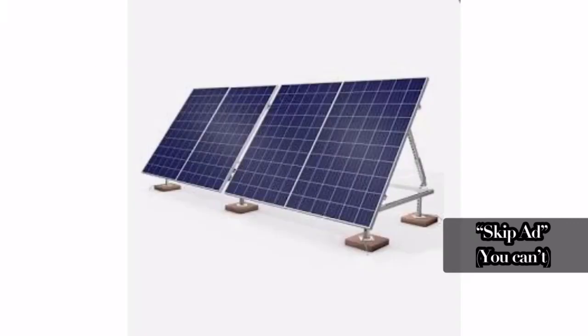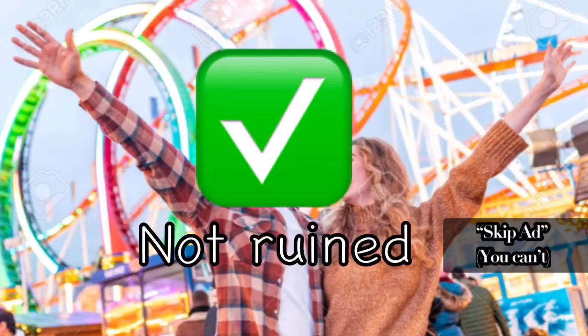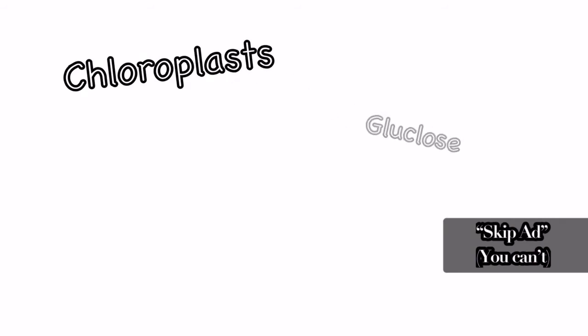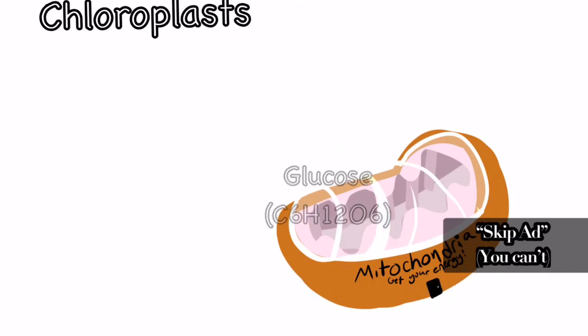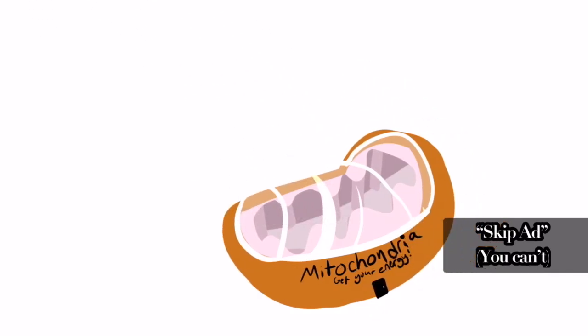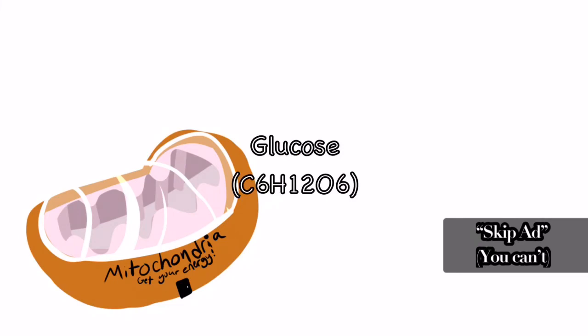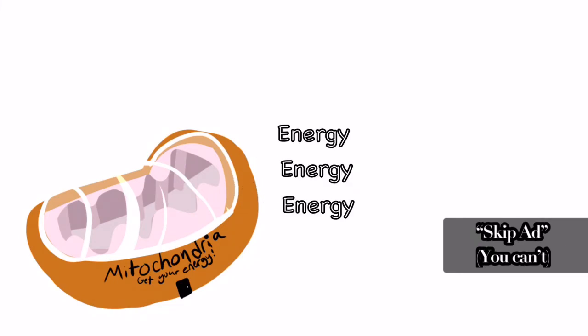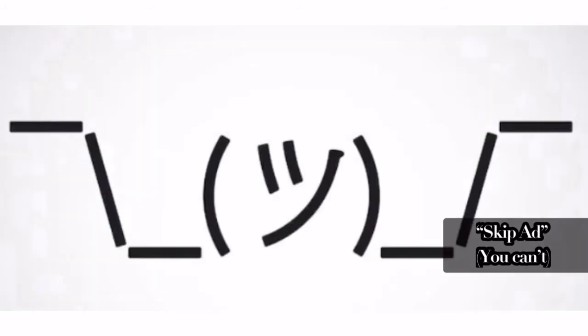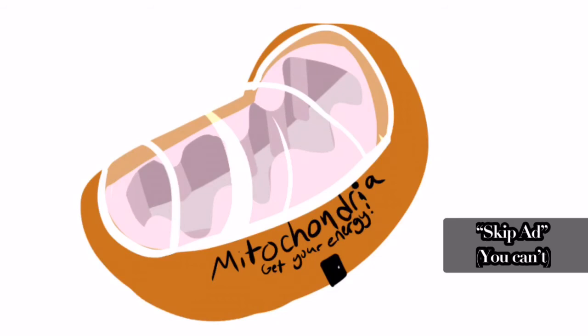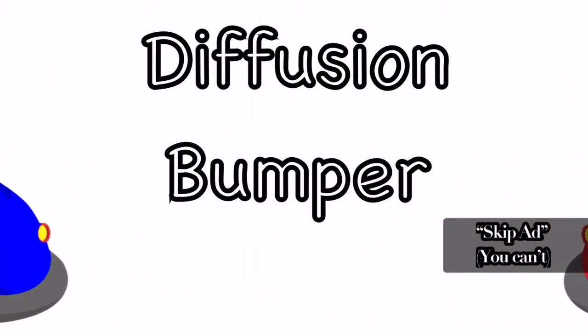Well, that's because of the chloroplasts. The chloroplasts are solar panels outside the park that don't ruin your experience, but instead help you by providing our energy. These chloroplasts do this by harvesting glucose from the sun, which then gets transferred to the mitochondria. The mitochondria then transforms the glucose into energy by breaking it down. The energy the mitochondria makes does power up our park, but you can also buy energy from the mitochondria, only for $5.99. Take it home as a gift or a souvenir, whatever you like, but just know it comes from the mitochondria.